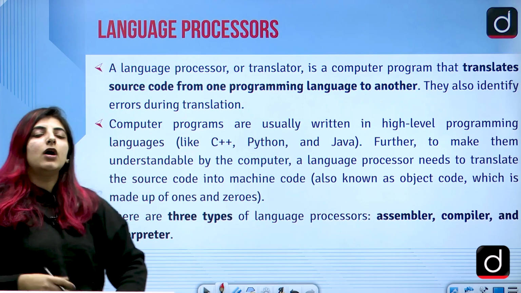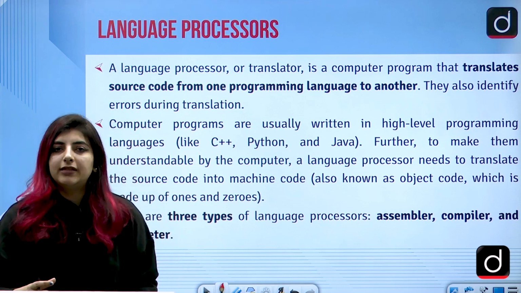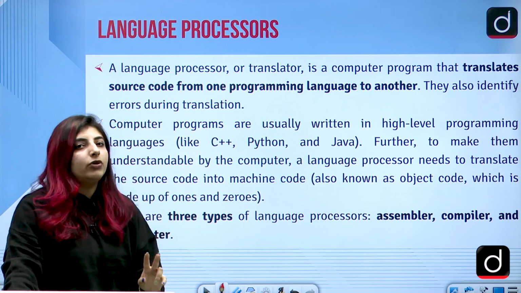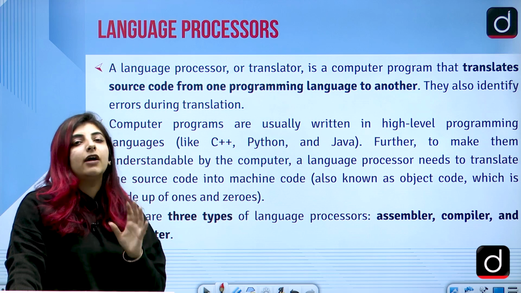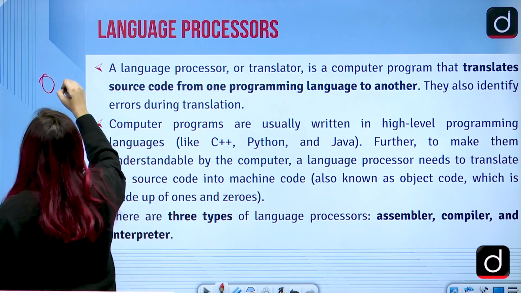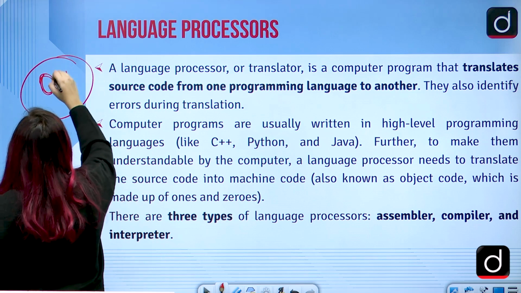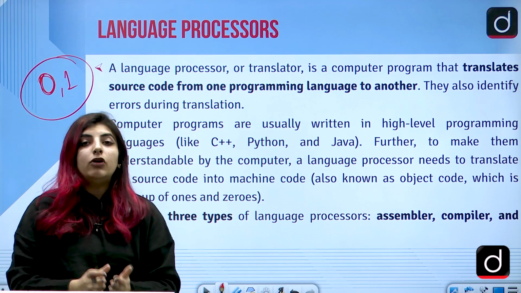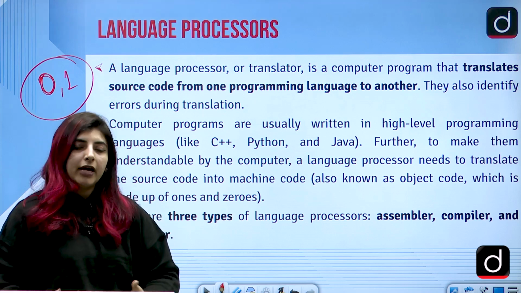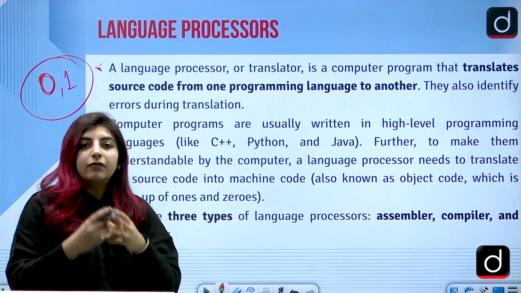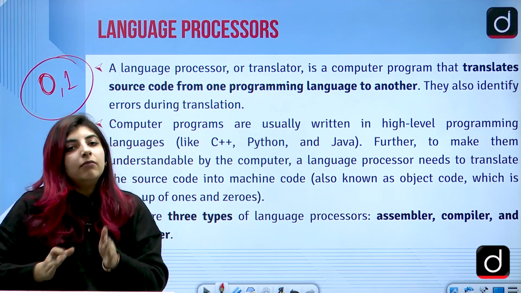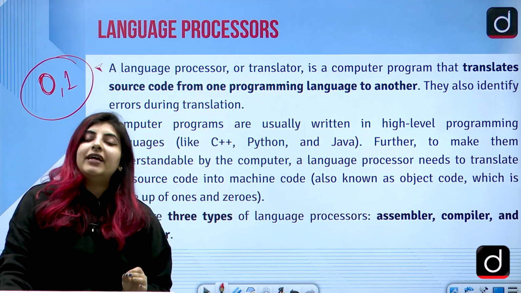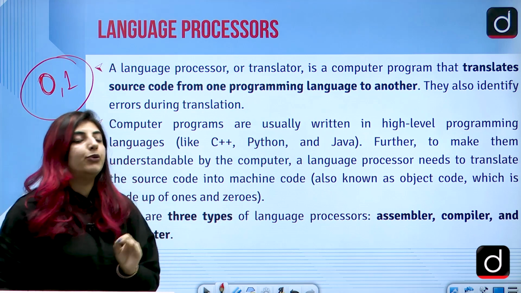Let's just see here now what are the different kinds of language processors. First of all, we should all know that a computer works using only 2 digits. A computer understands only 2 digits, which are the binary coding 0 and 1. These 2 digits are the language of a computer. Like us humans, we would not have been able to operate if talking in zeros and ones. The way I am communicating to you right now is way simpler than me communicating the same thing in zeros and ones, correct? So 0 and 1 is something which is understood by the computer only.